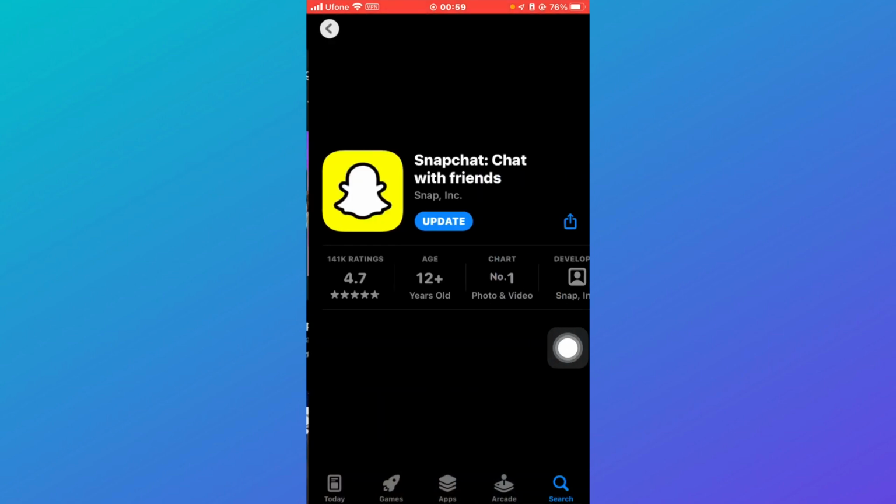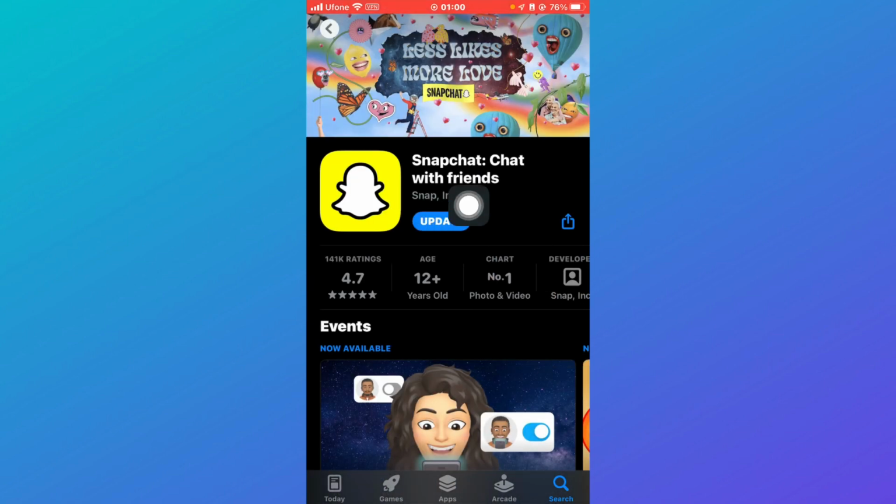Here you'll be able to see that this is the Snapchat and it's asking me to update. However, if you already have got it updated, your friends will be able to see the media upload option. So what you can do is go to Google and search for Snapchat and then download the older version of Snapchat. When you download the older version of Snapchat, the media upload option would be removed because Snapchat did not have that option before.